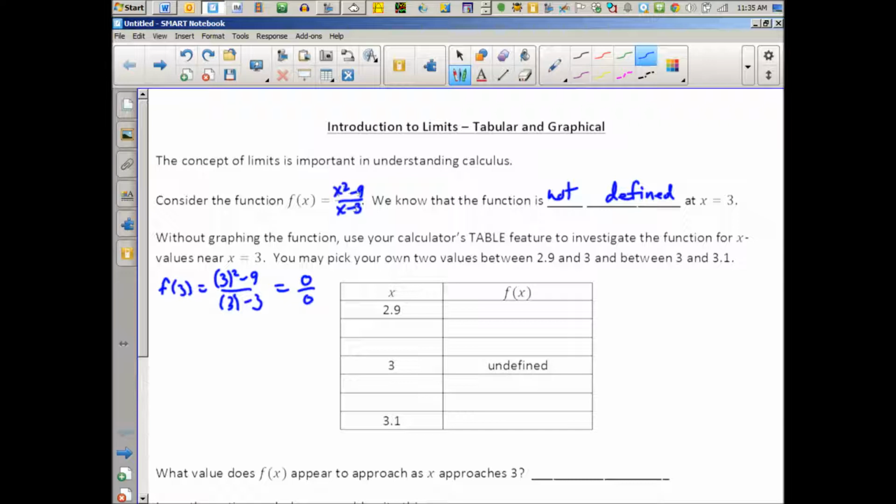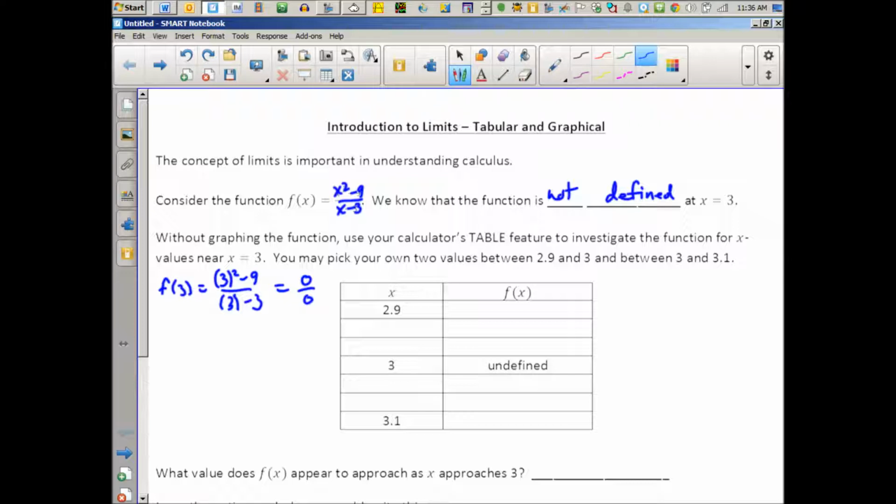Okay? 0 over 0 is nonsense. So we wouldn't have any actual meaningful answer here. And if you went on your graphing calculator and typed this, you get error, right? Okay, so it's actually called indeterminate. But that doesn't mean that it's not important, right? In fact, the fact that it is undefined and indeterminate is very important. So we would like to understand what it means graphically.